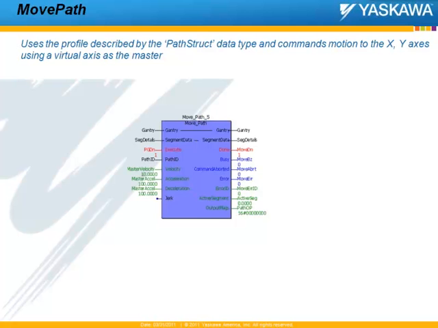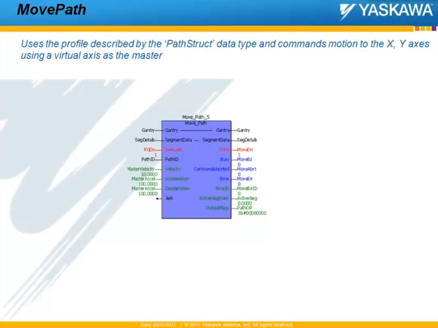And you can see here one of the inputs, or one of the VAR_IN_OUT data types in this function block, is gantry, which basically means that you can use a virtual axis as a master to move the X and Y axes, or X prime, Y prime axes, and so on. Again, just a reminder, right now we have the capability for only X and Y, but you can most certainly add prime axes into the mix here.